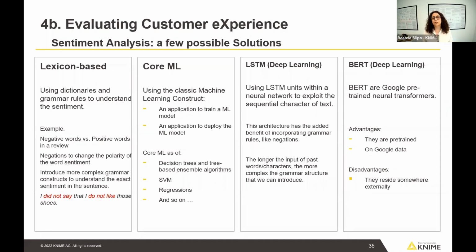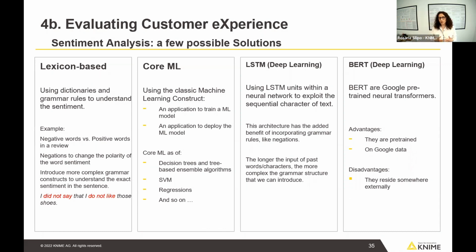For example, I don't need to code a special rule for negations. The longer the input of the past words or characters, the more complex the grammar structure that we can introduce. The disadvantage of the neural networks with the long short-term memories is actually the training time. Those are not simple networks, and it might take a very long time to train them to a satisfactory level.